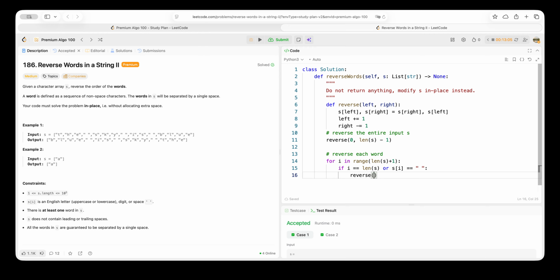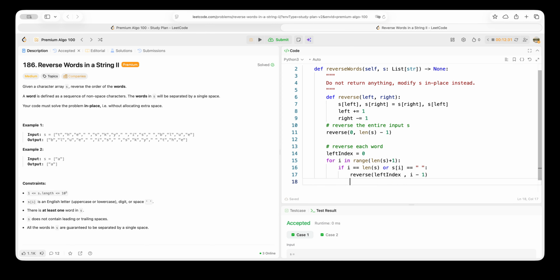Okay, so what's the index of the left part? We know that the right part is pretty straightforward. It is i minus 1, because i is a space, so the right index is i minus 1. But what is the left part? We need to initialize left. The index is 0 in the beginning, so here it is still 0. It's an initialized index.